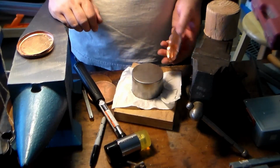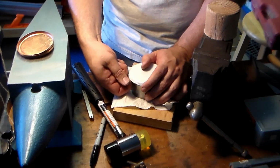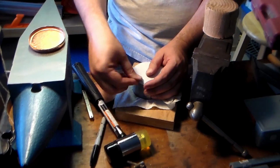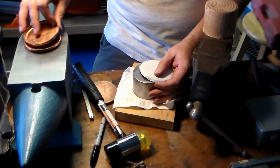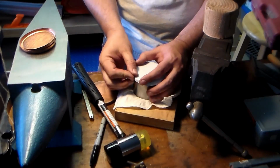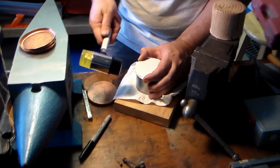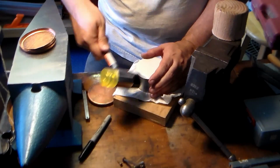Something also to note is your air gap. When you have it out like this, there's this nice big air gap in there, so it's going to want to bend when I have it pushed this way. Where it's really tight, it doesn't want to bend, but it wants to kind of even out and really take the shape of the form underneath. So if I got a lot of flaws in the metal, I'm going to put that in tight to work out those flaws. Like, see this wrinkle right here. Once I got that more or less out, start working around again.